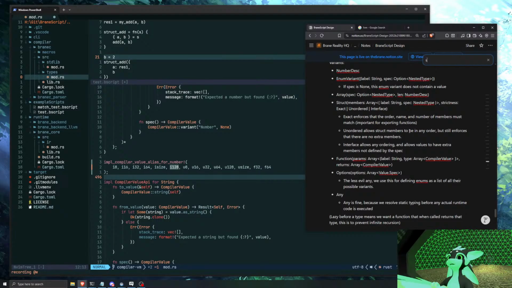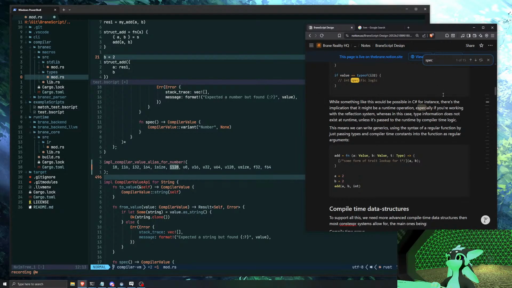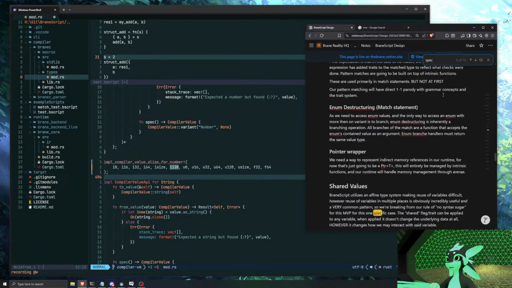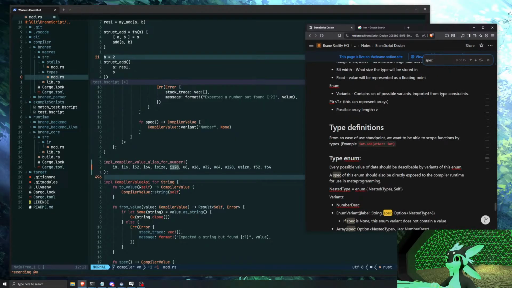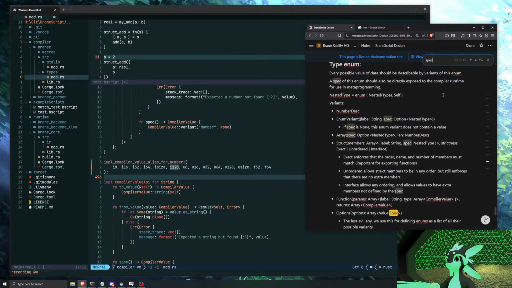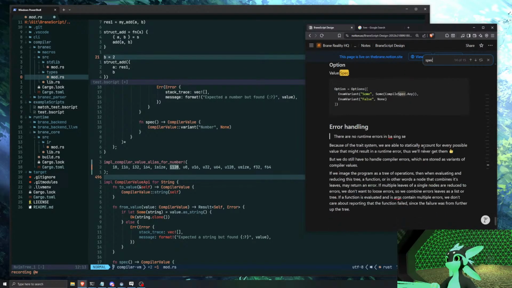I guess I just do need to find everywhere that I say spec and replace it with type, because now this is type.